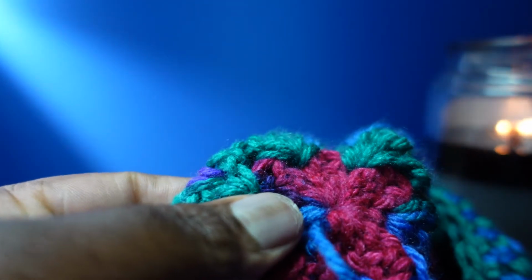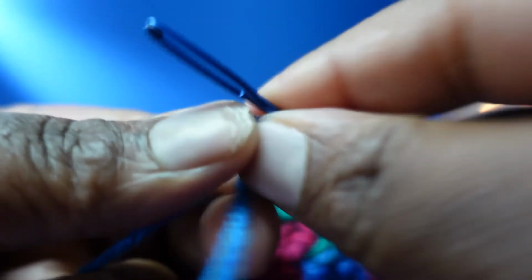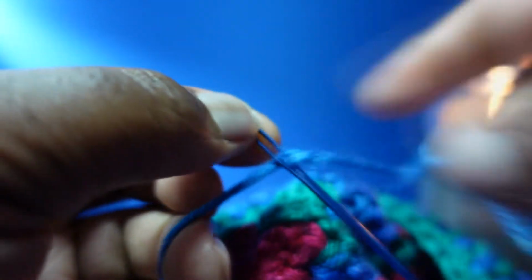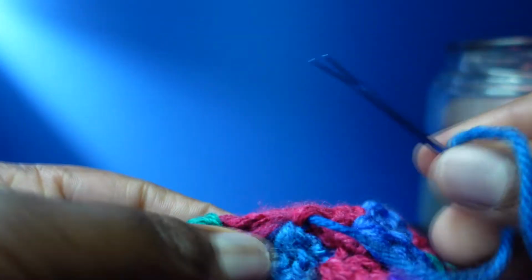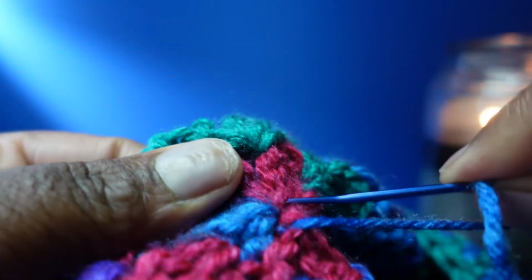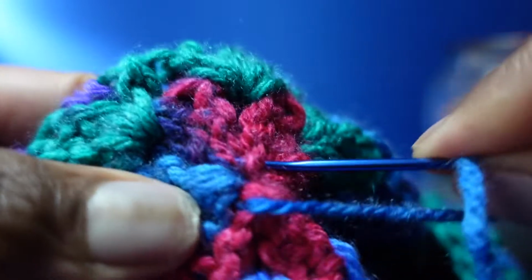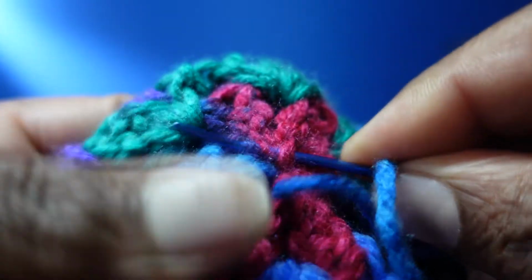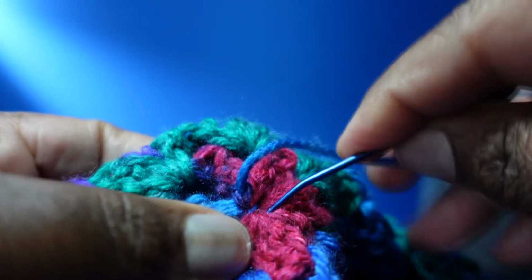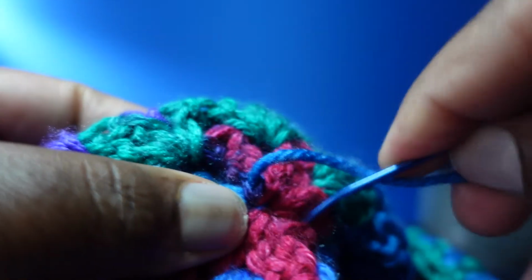Okay. And then we're going to take that darning weaving tapestry needle that I mentioned at the beginning of the video, and we are going to feed this yarn through it. And now, once we've gotten this hole closed as tightly as possible, we're just going to go through some of those stitches there. So yeah, just go through like that and pull, and then go on the opposite side of where you just entered and try to go through some stitches.